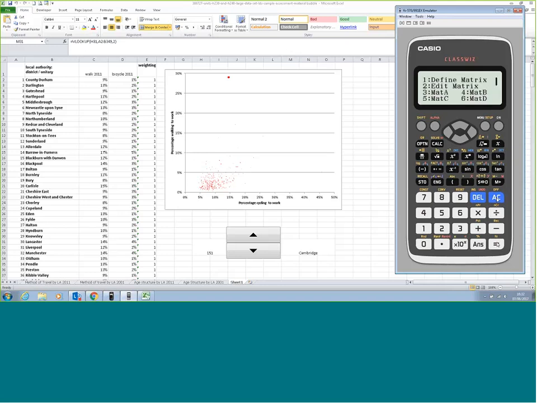If I clear option, define, now I can define a second matrix, a 2 by 2, 5, 1, 5, 1 equals. Once you've pressed equals and it's in, you can clear option, matrix A plus option matrix B equals, and then you've got the answer.